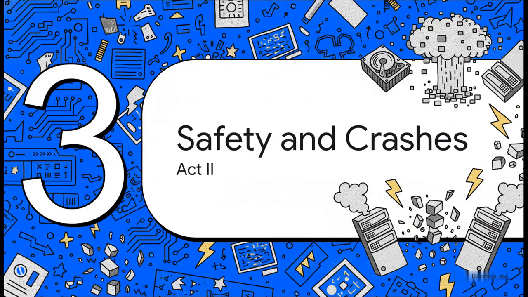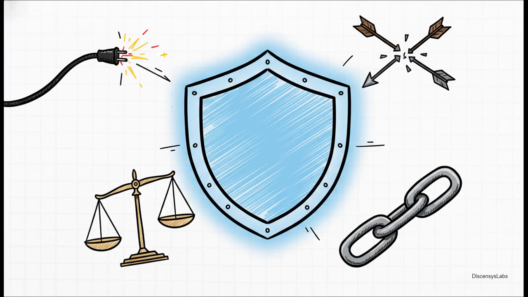All right, let's shift gears to Act 2, safety, ACID, and crashes. I want to slow the pacing down a bit right here, because as thrilling as the quest for pure speed is, it means absolutely nothing if your data gets corrupted or destroyed. We're transitioning from the world of optimization into the high-stakes reality of data corruption, concurrency, and sudden server crashes.